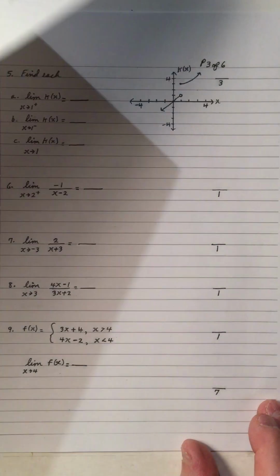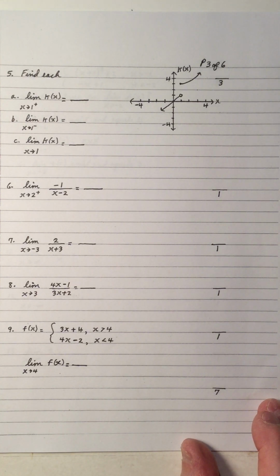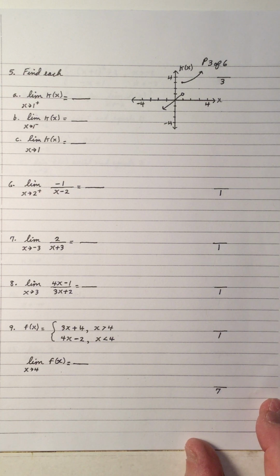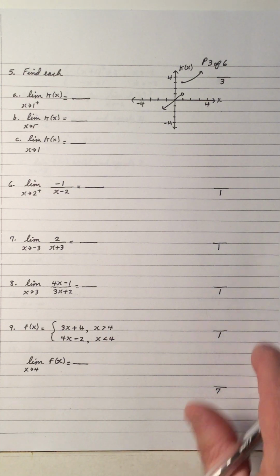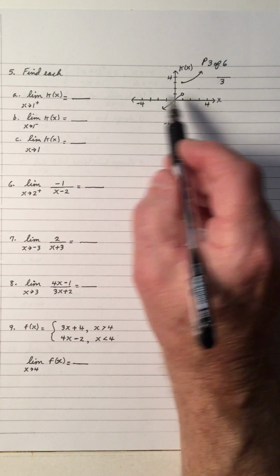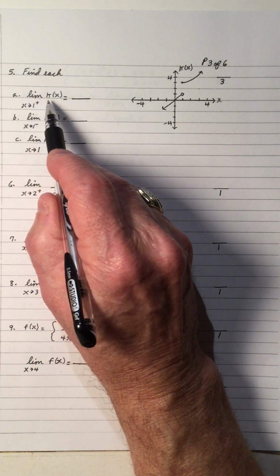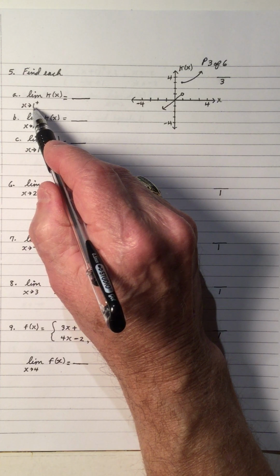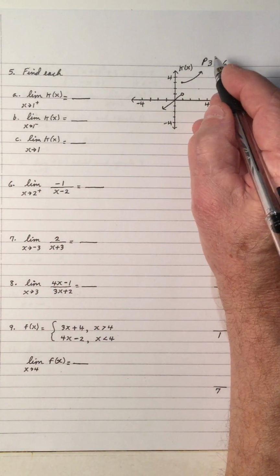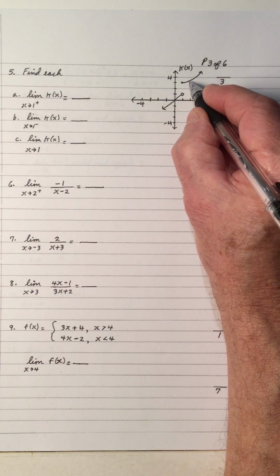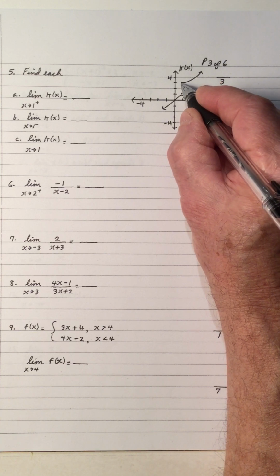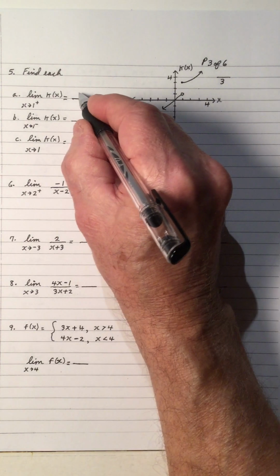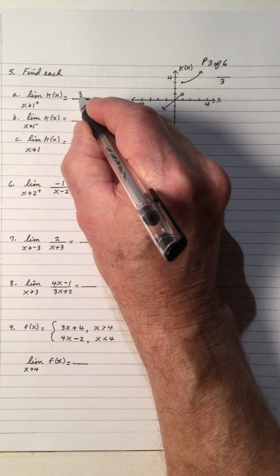Hopefully everything is going well, and you understand what the videos on limits are about. And we have a graph here. It says find the limit of k of x, so this is the k of x function, as x approaches 1 on the right side. As x approaches 1 on the right side, coming down here, the y value of k of x is 3.